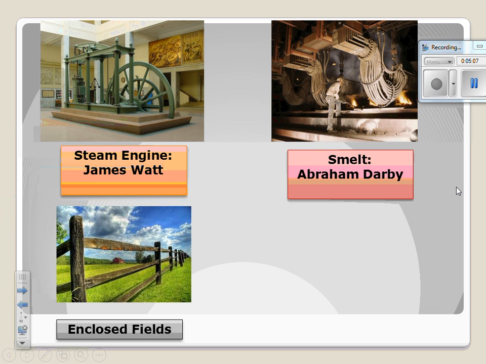The third, a very simple invention of the Industrial Revolution, is enclosed fields. Fences were tremendously important. Early fences were usually just rock piles that were maybe knee-high, but high enough to keep cows and other cattle from crossing and leaving people's properties. Then as technology got better, especially with hand tools, they began splitting wood and created split rail fences. These fences kept cattle and livestock in. It also meant that farmers wouldn't have to chase down livestock. They could focus more on the farm at hand.